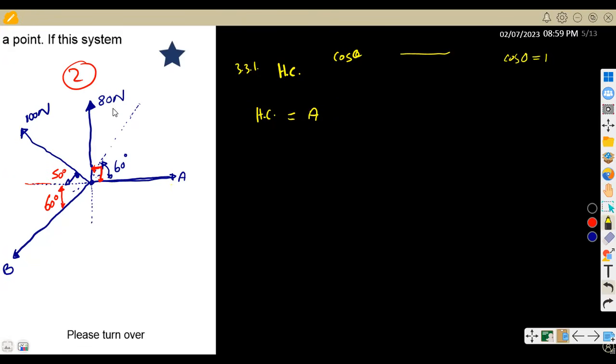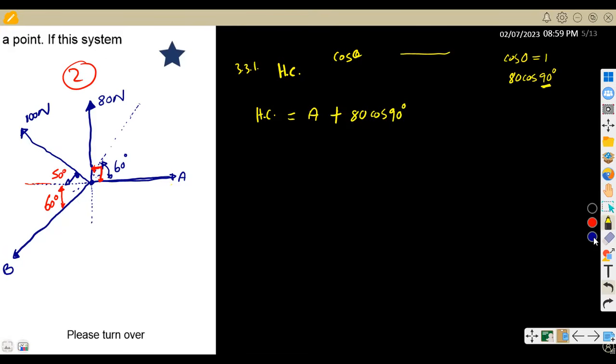We move on to 80. 80, it's a straight vertical. So there's nothing that you're going to have because it was supposed to be 80 cos 90 degrees, but cos 90, guys, that's a 0. Or you can just write it, okay? So you've got plus 80 cos of 90 degrees, which is a 0 there. Then we move on to the other side that we have.